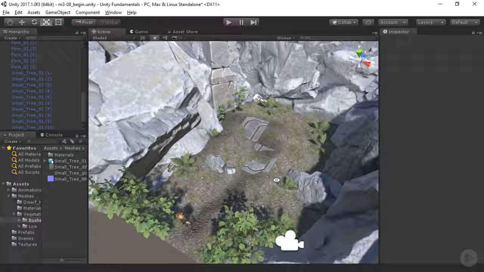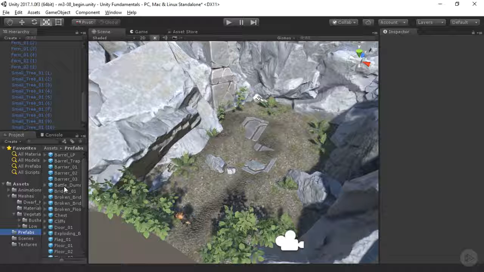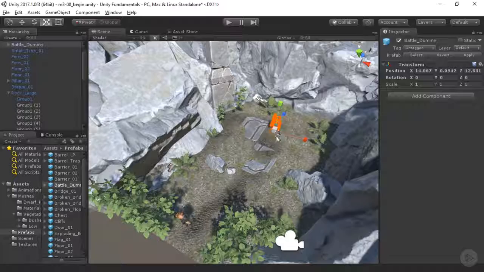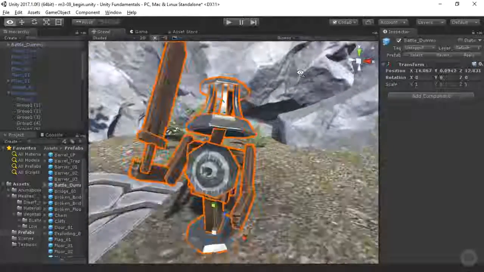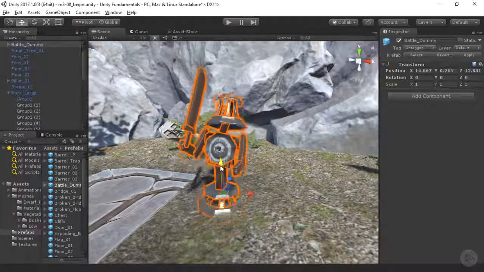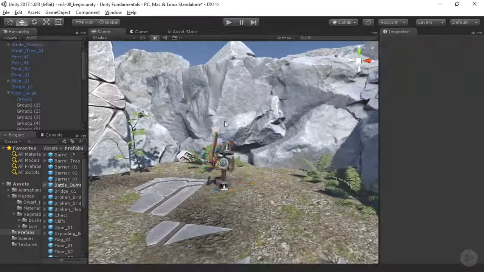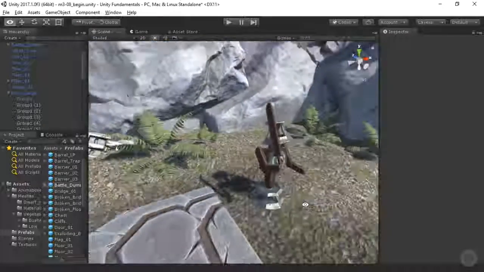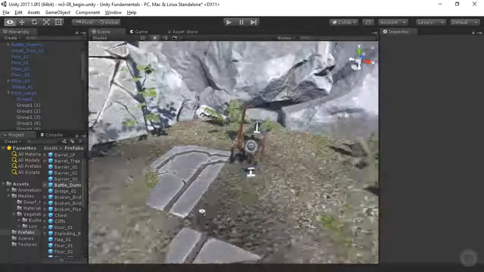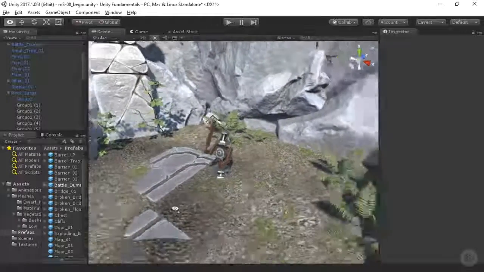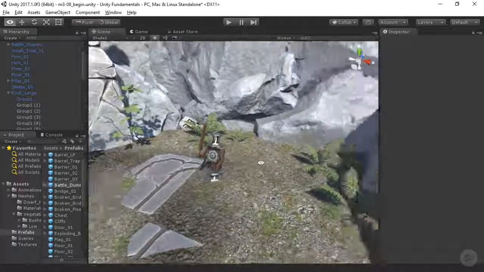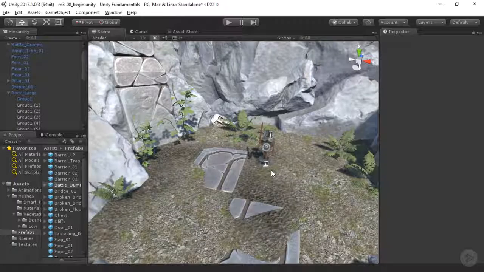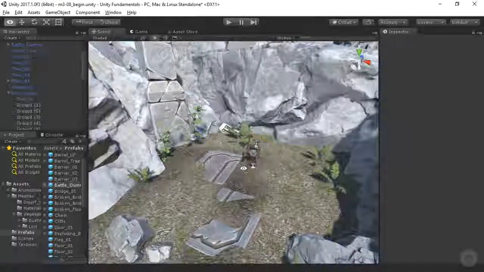There's one other thing that I would like to do, and I just want to set it off with some sort of battle dummy. So in our prefabs folder, there is a battle dummy that has been created as a prefab, and it's just made out of wood and some of the pieces that you'll see here. And so it's something that Voldrik will use to train, and it's just handmade, and we'll have maybe one or two, and you can place them wherever you like in your scene.